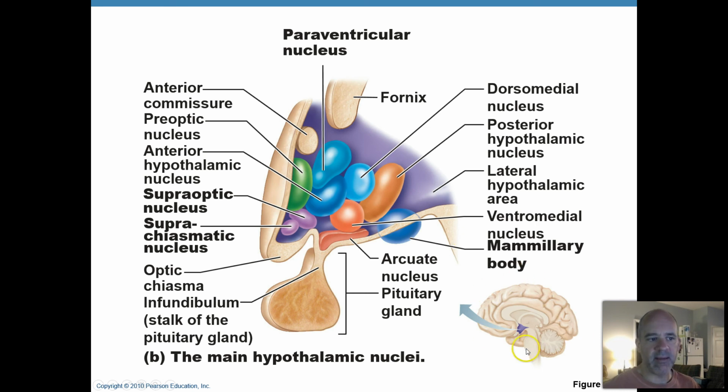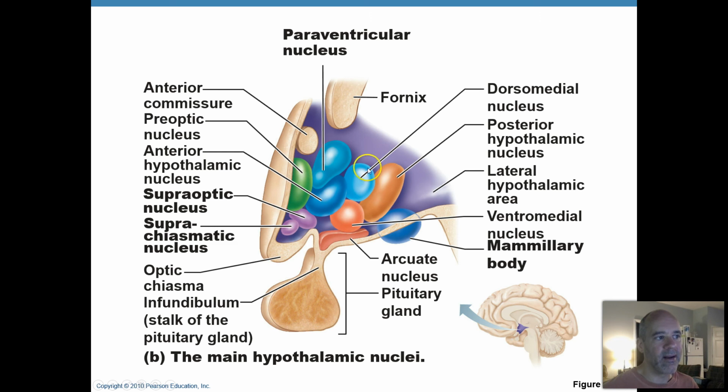So we've got a mid-sagittal section here through the brain, and this inferior but anterior section of the third ventricle in here. The third ventricle fluid-filled space is located right in there. And the walls of that area constitute the hypothalamus. So we get a wall over on the right-hand side, a wall over on the left, and together those make up the hypothalamus. The hypothalamus does not really look like a bunch of jelly beans or candies from Candy Crush.